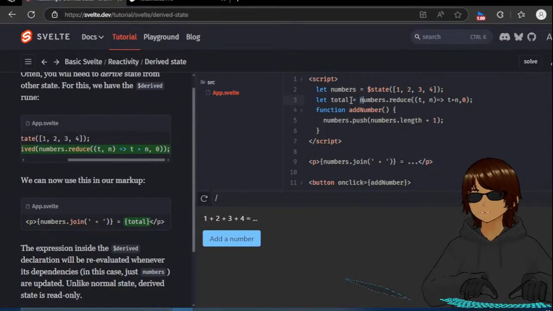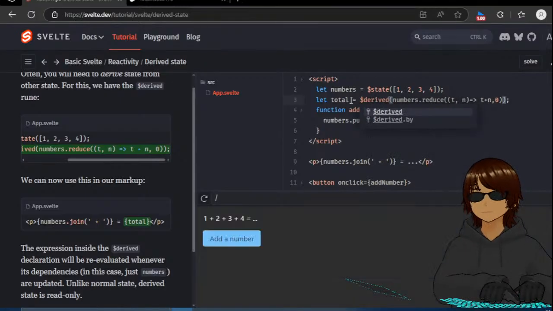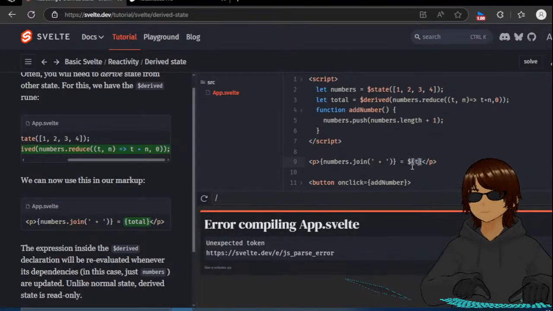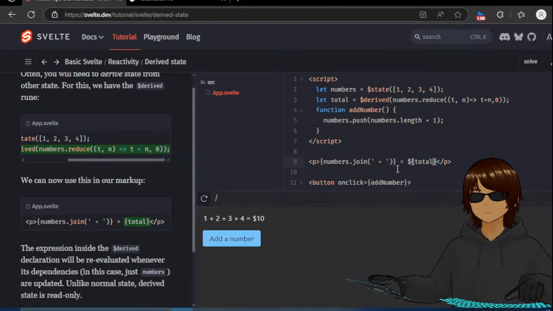And all this is it derived. And we need total here. Total. No dollar.